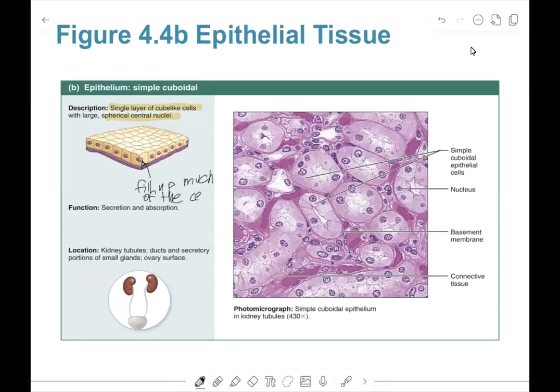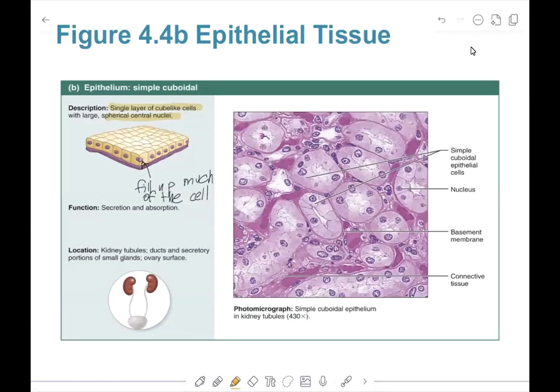I would encourage you for your lab not only to look at the slides that your instructor shows you, but also to use Practice Anatomy Lab, which is found in your Pearson Mastering A&P, because it has lots of various images. When you learn anatomy, the best thing to do is to learn to see all the various examples so you can compare and contrast them so that hopefully certain things will stick out.